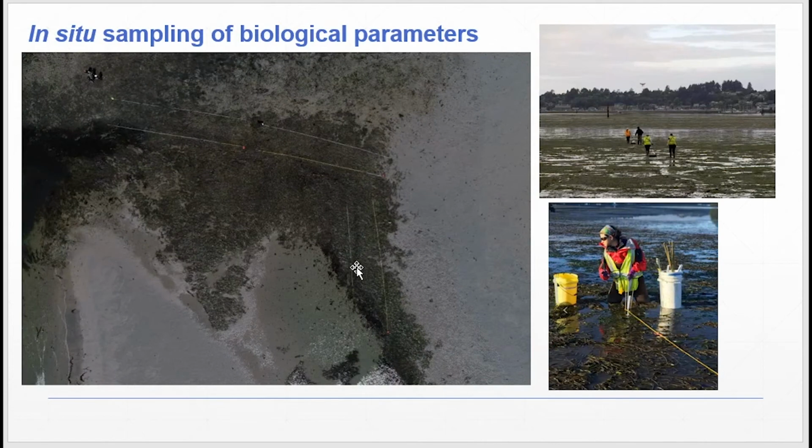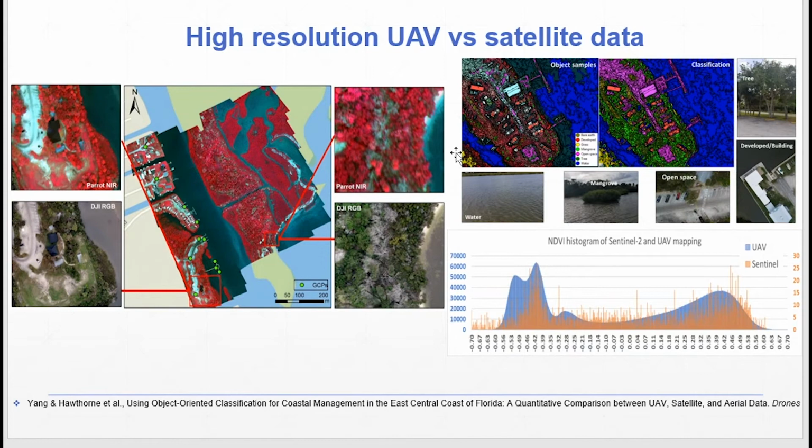Meanwhile, when we fly the drone, our research partners will collect the in situ biological sampling data, including disease detection, qPCR, and eDNA. This serves as ground truthing. And here is a comparison. We can see this is a very high resolution UAV map, compared with the traditional satellite data. It affords very high spatial resolution and very detailed texture, and offers better performance when we do classification and image segmentation.